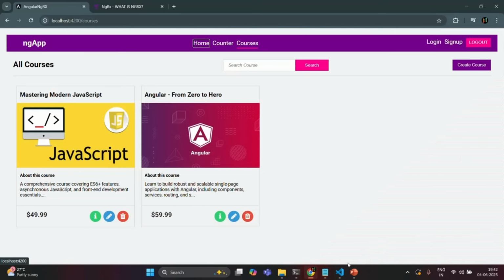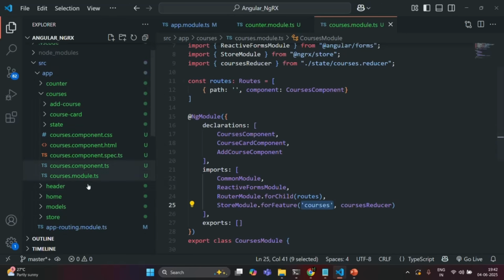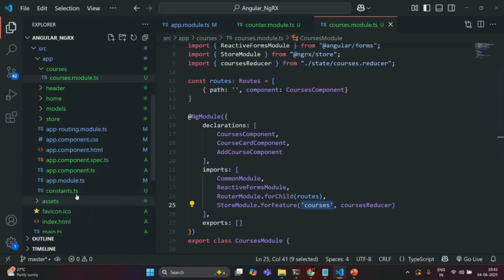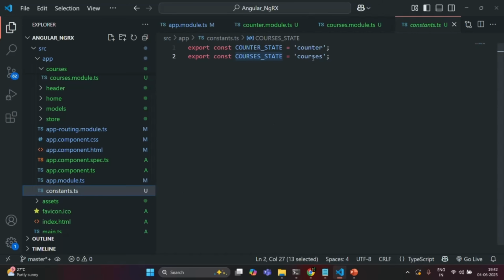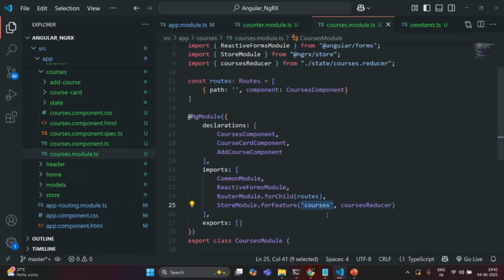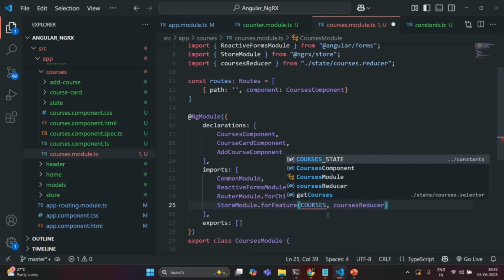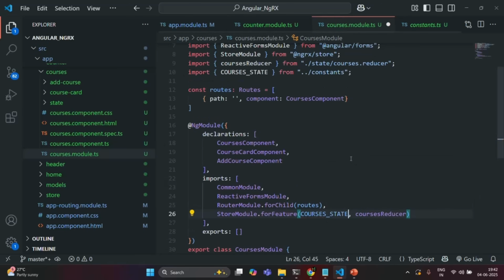All right, now what I will also do is let's go back to our code. And here again, I'm using a string value. But for the string courses, we have created a constant. So in our application, we have this constants.ts. For this courses, we have created a constant called courses state. So in here, I'm going to use that constant, and to use it, we need to import it.